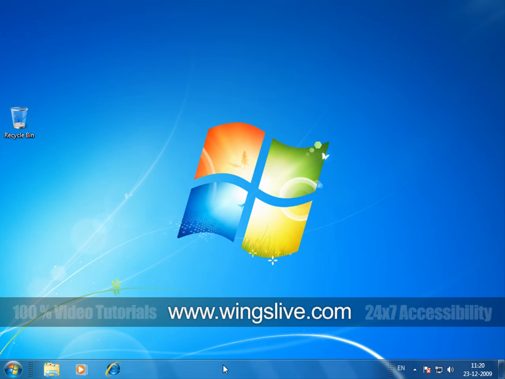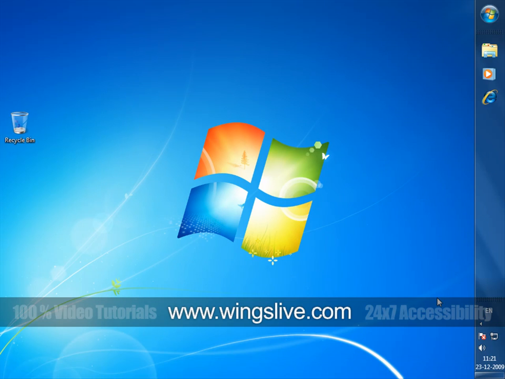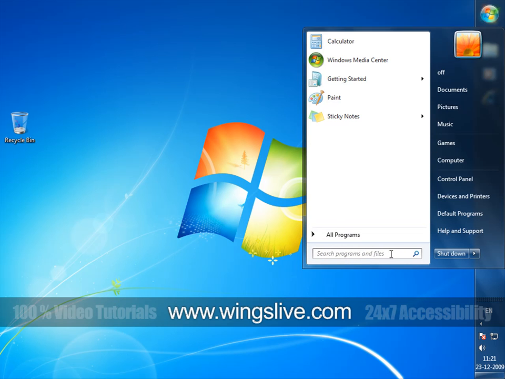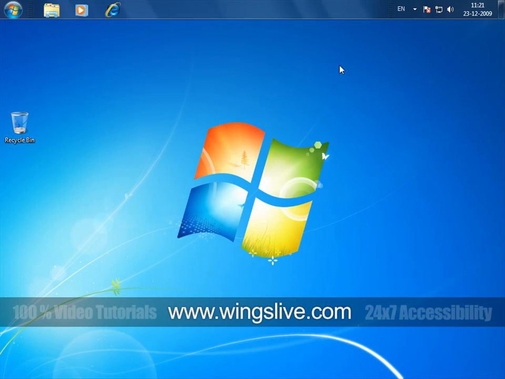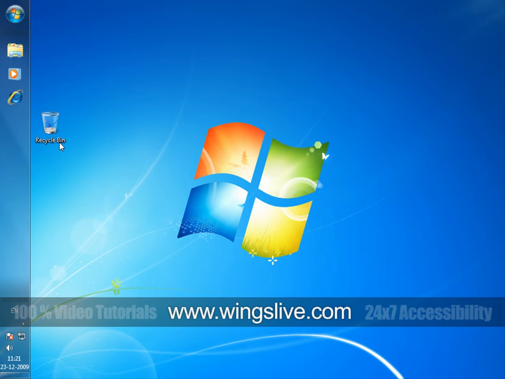Even before that, I'll show you how to shift the taskbar to the other ends of the interface. Now here we have the taskbar. Just click and hold the taskbar and move the cursor to the right of the screen. Watch as the taskbar gets detached from the bottom of the screen and fits in on the right end of the interface. Now you can go ahead and work with the options from over here. You can select the Windows Orb, search for a program in the search field, and so on. Not only to this end, you can also transfer it to the other ends if you click and drag the taskbar to those ends the same way that we just did.